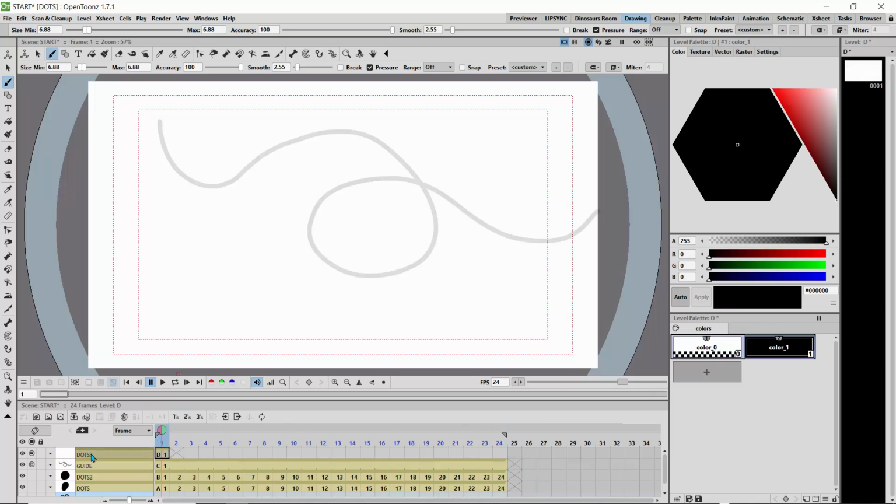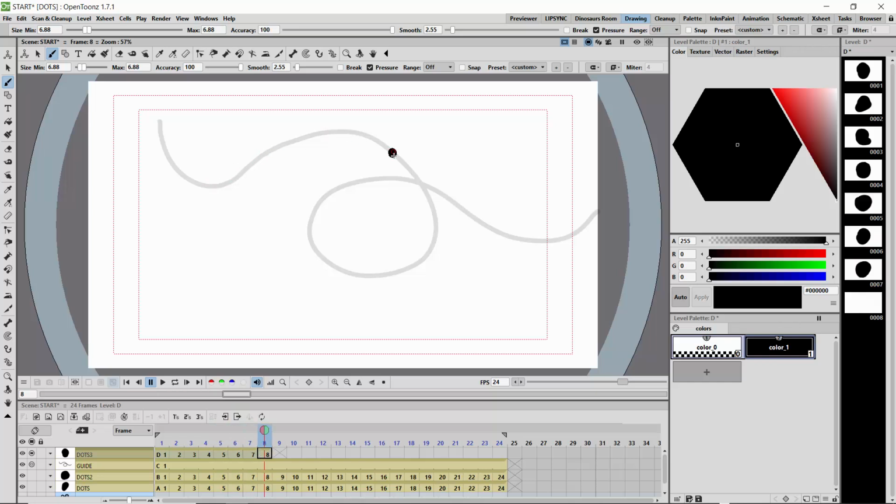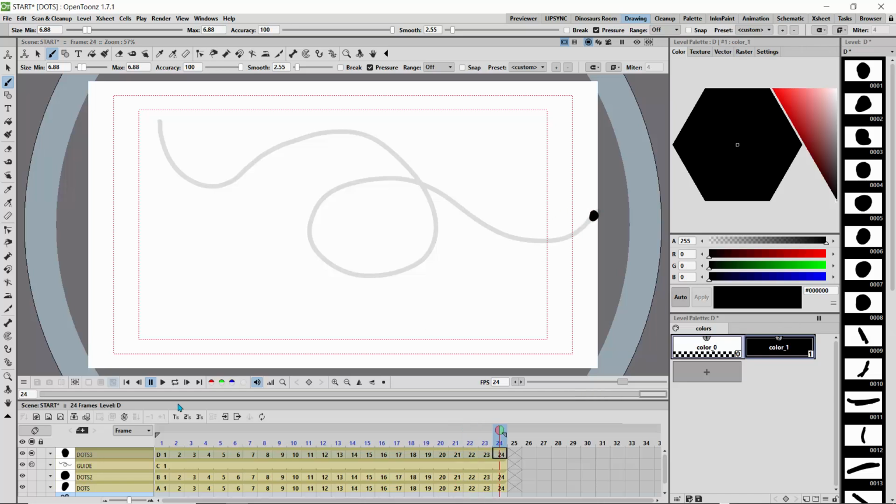And once we've done that, let's go to our dots layer, and then we can start creating our animation here. So here, I'm going to create a dot here, and then move this like that. And all we're doing is just making sure that this follows the path. Now I can even make it into a line like that. You can see what I'm just doing. I'm just having fun expanding this, and I'm beginning to slow it down like that. And on 24. So when we play this, you can actually see.